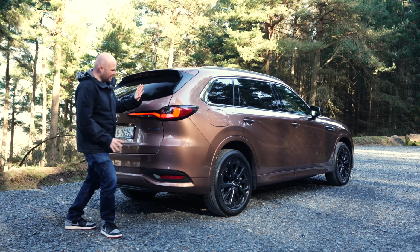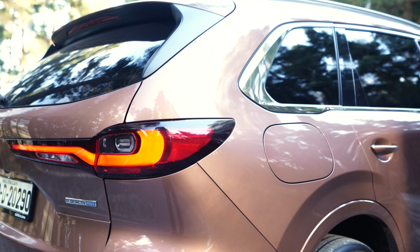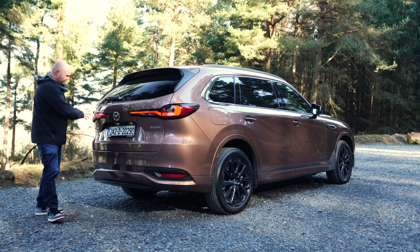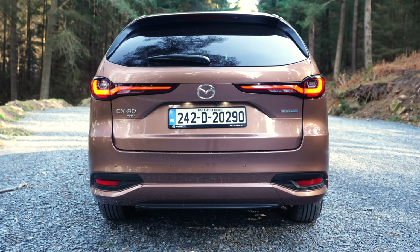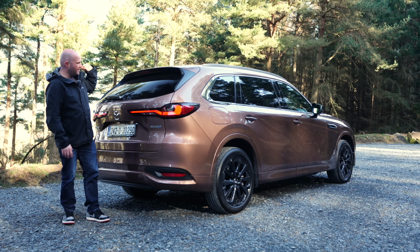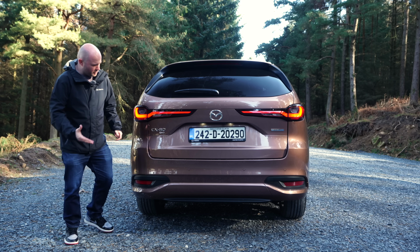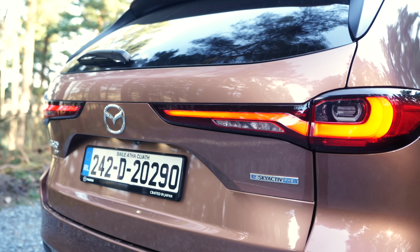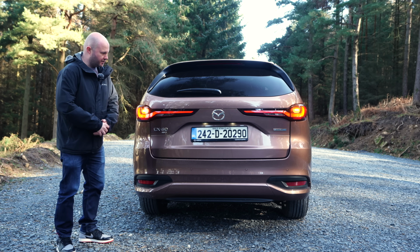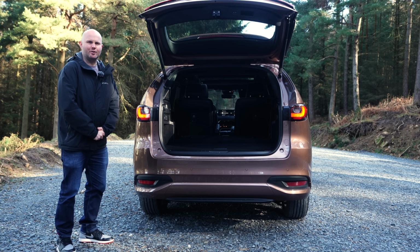On the rear, it might be a little bit more controversial. Is it a shape, kind of a curvy shape that everybody likes, or are people a little bit split? Really high shoulder line again for the rear lights, a wiper, not a huge boot spoiler, probably for the best because visibility out of this rear glass window, particularly when you have the third row headrest up, is quite limited. This is an all-wheel drive vehicle, so all-wheel drive on the inscription down here and Sky Active. And you can sweep your foot under and open the boot if your hands are full, just like that. And it actually works, which is always lovely first time.